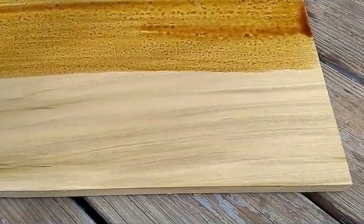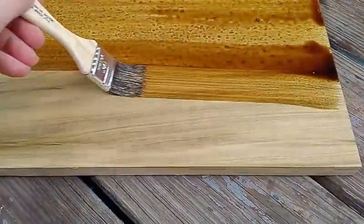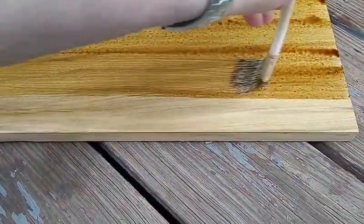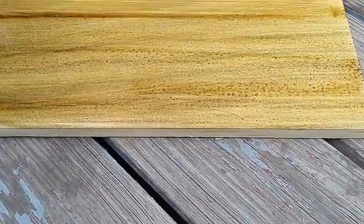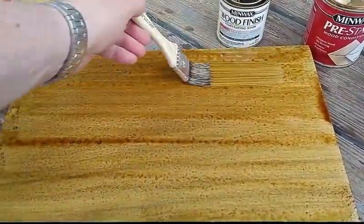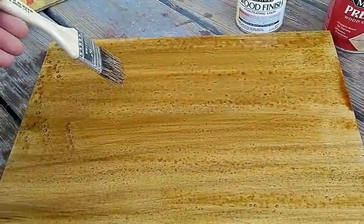And you only want to put like a light coat on. I know I'm dripping a little, just bear with me here. You want a light coat. If you feel that the grain needs to be darker, you can add a second coat. Look at that. Okay.